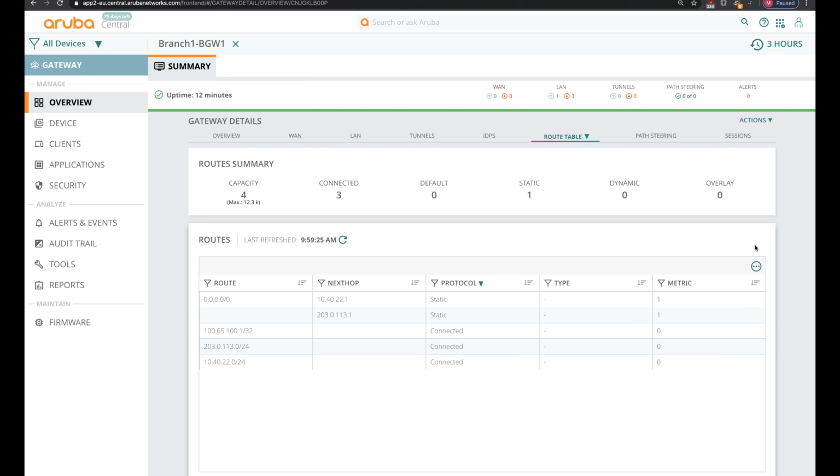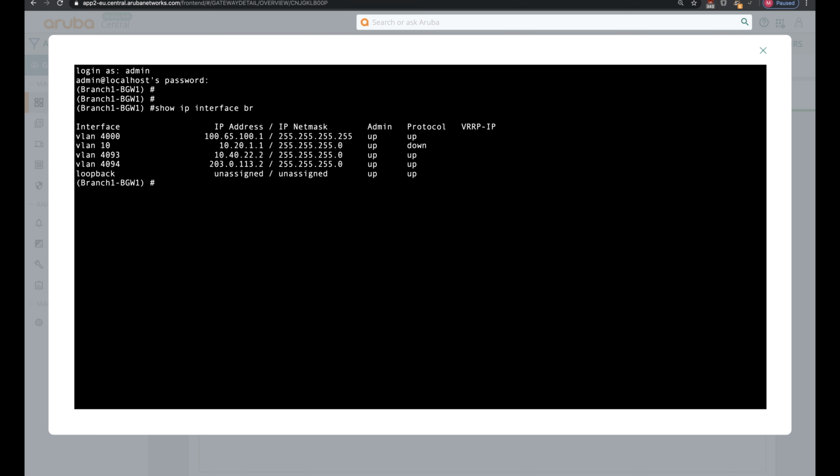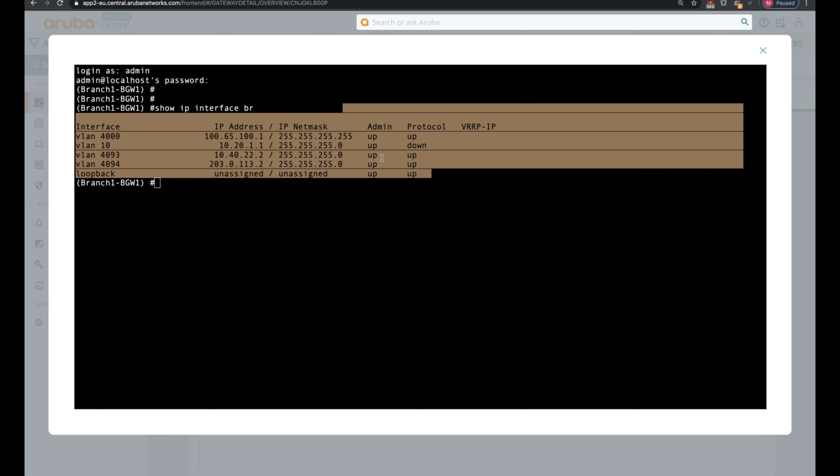And the power of Aruba Central is that it not only allows you to monitor and manage the device, if you ever feel the need to connect to the device over Central, you can just open up a remote console and log in with your credentials to dig into the command line interface as needed as well, like this, and we can validate the same that we just saw on Aruba Central as well.